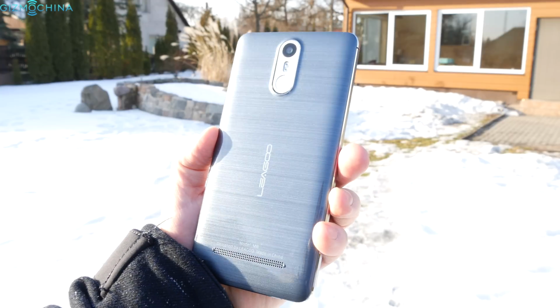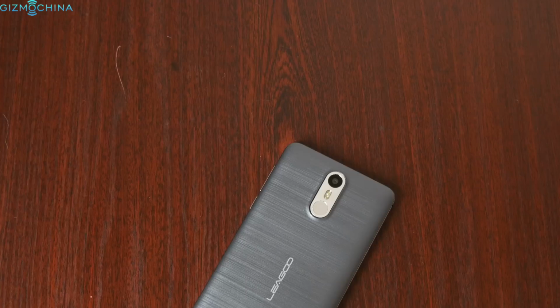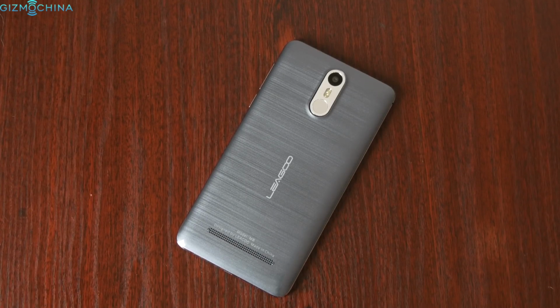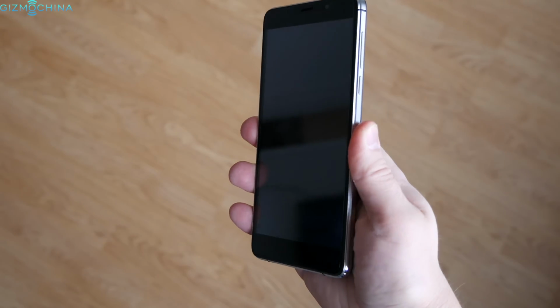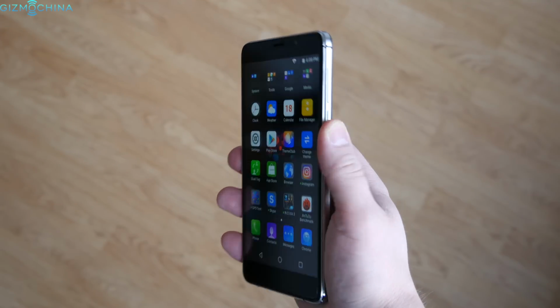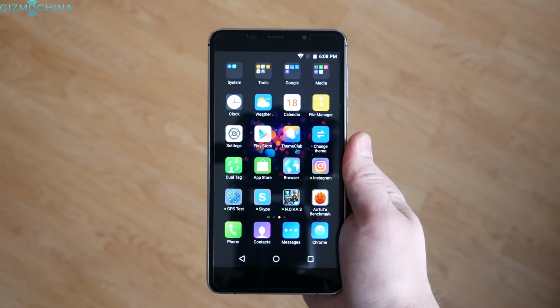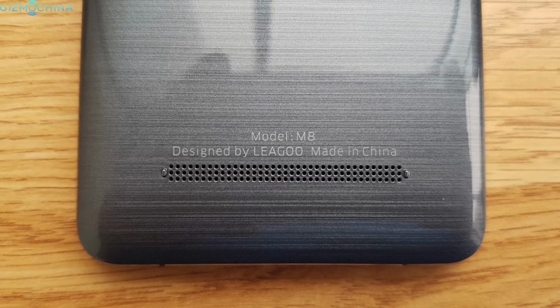The backplate looks kind of nice, but it attracts fingerprints quite easily. As for optics, we have a 13-megapixel camera, which is coupled with a dual LED flash. The fingerprint scanner may not be the fastest on the market, but it is accurate and it can unlock the phone straight from the standby mode. The loudspeaker is pretty good too. In fact, it is one of the best in this price range.